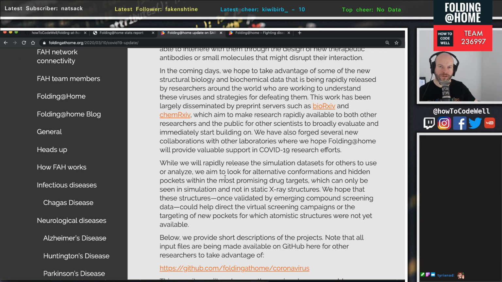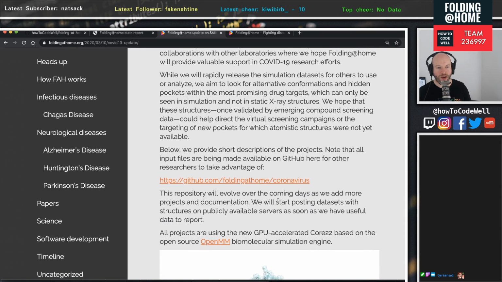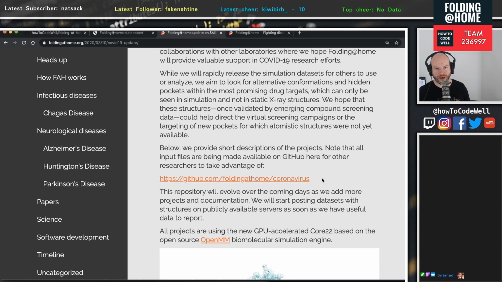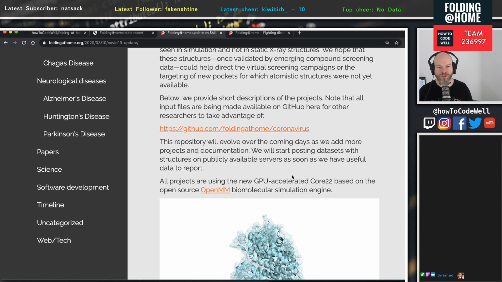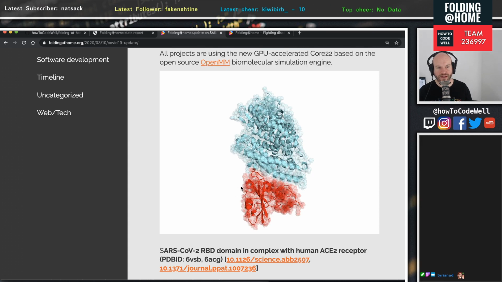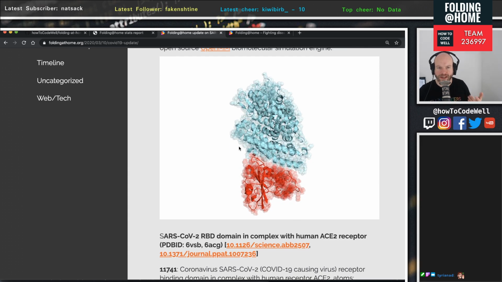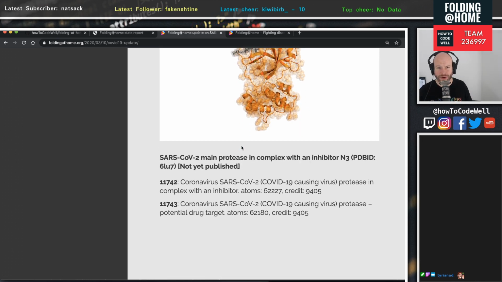So a lot of companies have done a call to arms recently. Nvidia have recently done a call to arms for the gamers to install Folding at Home on their gaming rigs to help out. They've got their own GitHub repo here where it talks about the project in depth, in terms of how it's broken up into different projects, so different types of work units and what they are. If you want to delve into that, and here you can see the protein as it folds. I guess that's what it is.